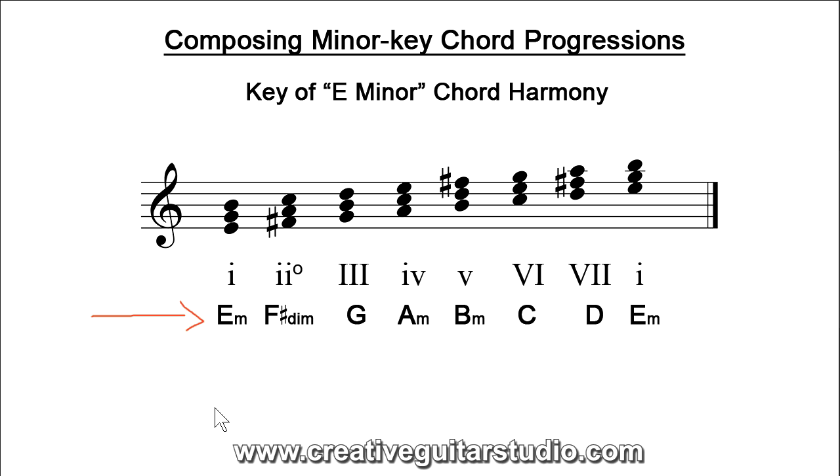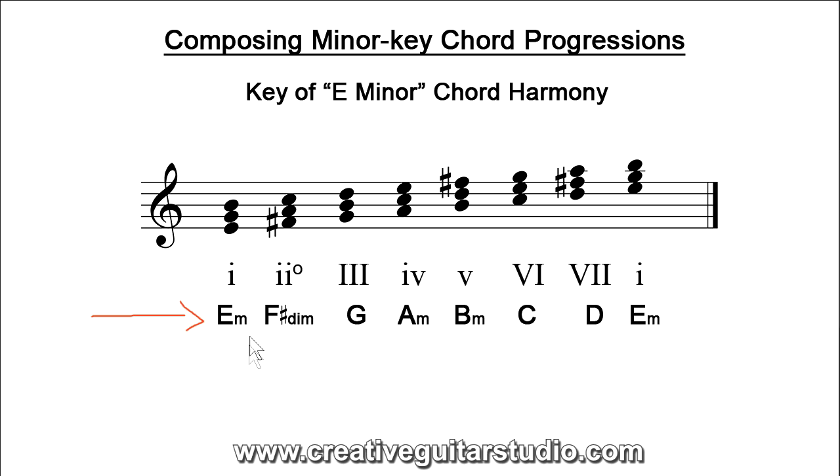Now, you have to understand something: when you're dealing with chord harmonies, they are going to operate the same for any minor key center. So, this movement of minor, diminished, major, minor, minor, major, major, this movement that we have is going to function for any key that you drop it in. We happen to be in E minor here, but it'll function the same way if you went to G minor or F minor or any minor key out there.